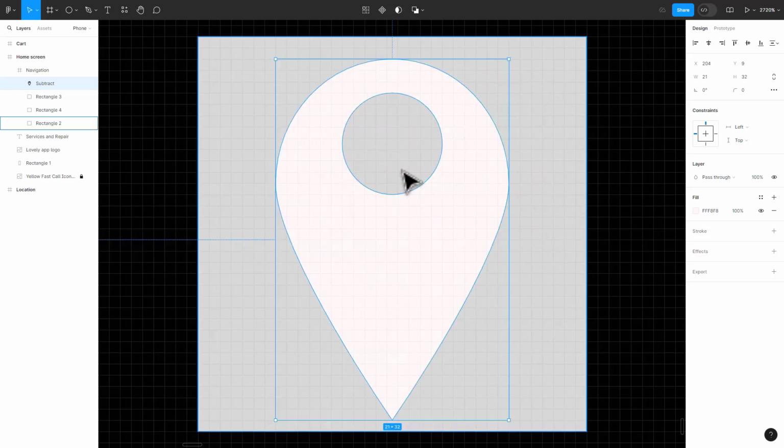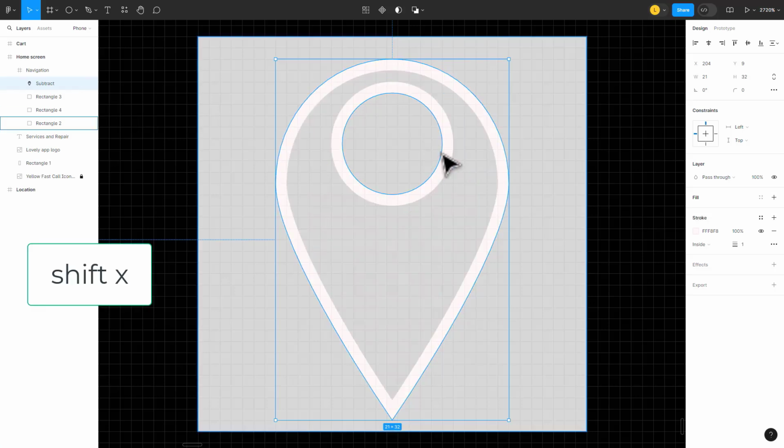Overall, I think this icon looks really nice, but I think I would actually prefer just to have a stroke or a border around this location pin and no fill. With this pin selected, over on the right hand side, with all the properties here, I could remove the fill and then I could add a stroke, but that will take a few steps to do. Instead, I can swap the fill and the stroke simply by pressing Shift X on my keyboard. I'll make sure that the location pin is selected, and let's try this. Shift X, and that swaps the two. I think that looks really nice.